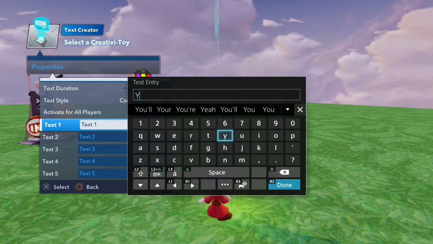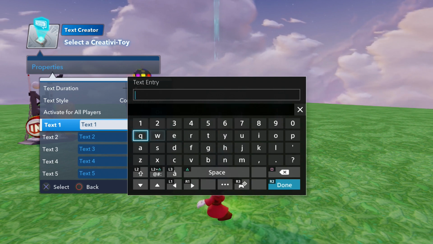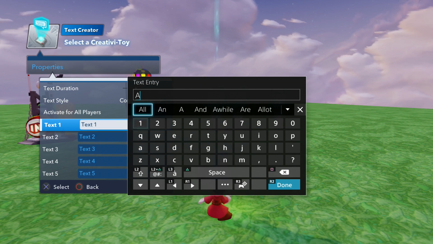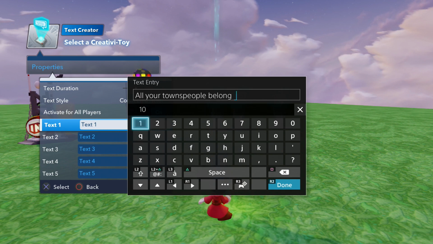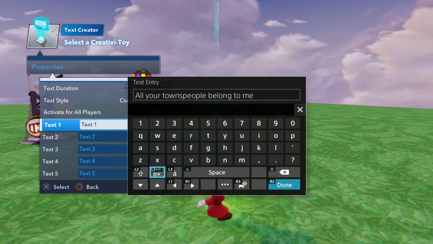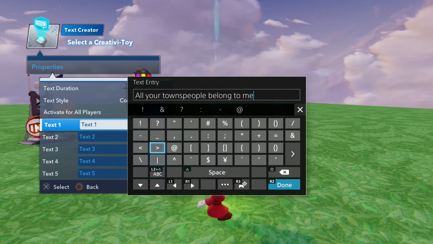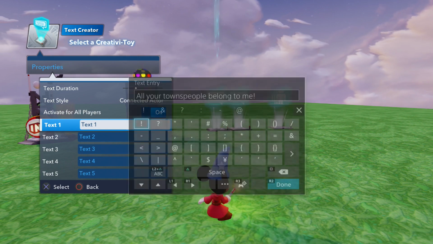Since I typed this out before it's in here, all your townspeople belong to me. I know. I'm about to have a New York Times bestseller here. Alright. And that one's done.